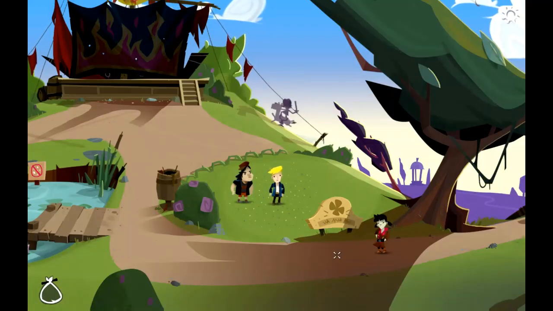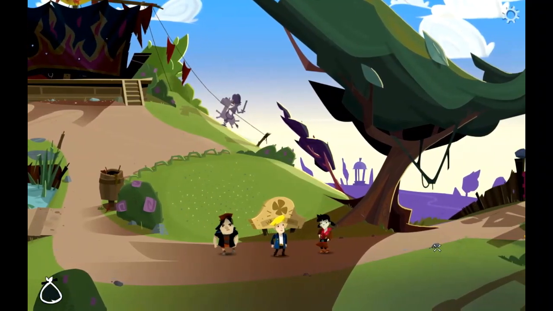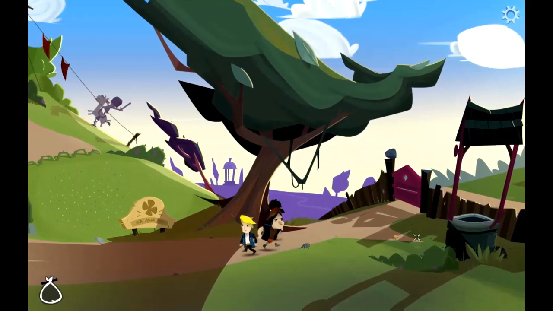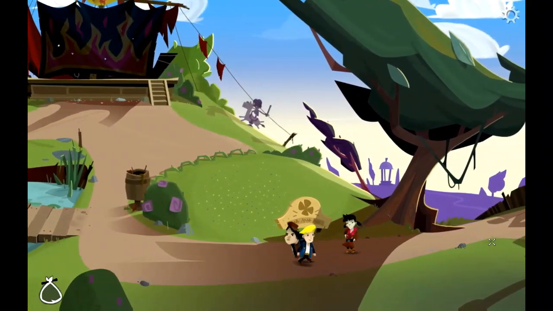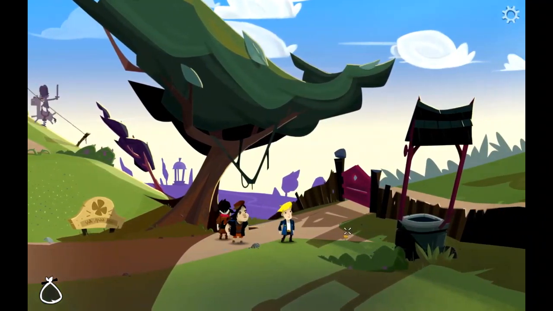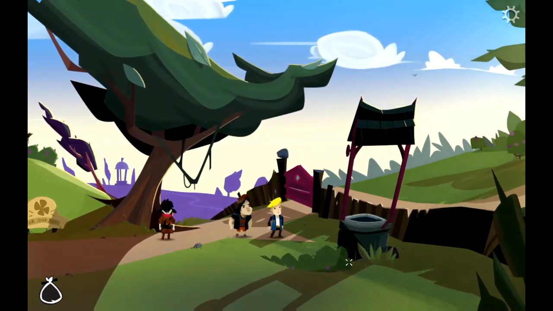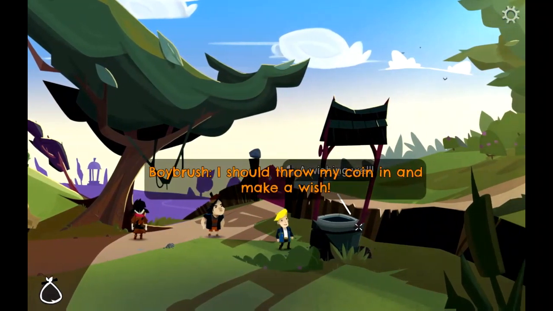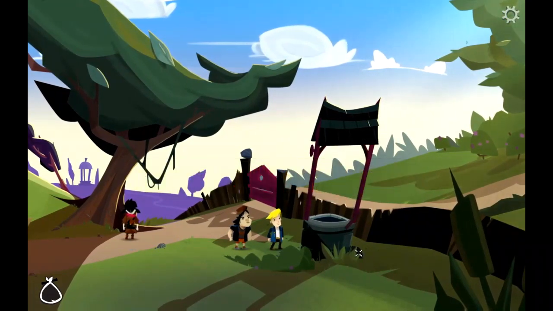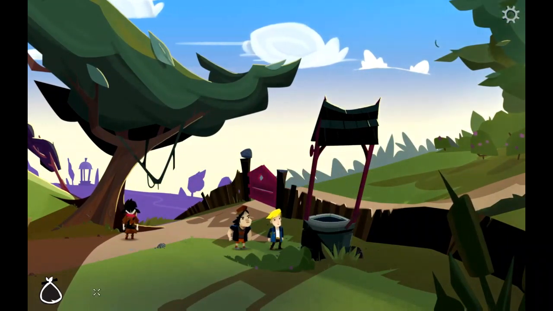Okay. Let's see what else we have to do. Oh, is that bread? No, it's not bread. It's a flower. Oh, it's a coin. It's a real piece of eight. I should throw my coin in and make a wish.